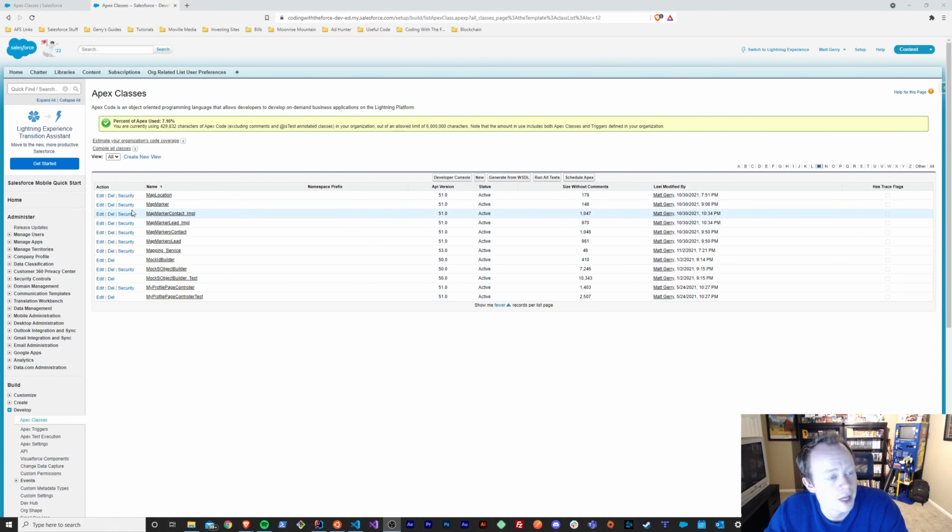Real quick, I want to go over how you can actually create an Apex class within Visual Studio Code, because the setup is just a little different. The steps you need to take are just a little different than in IntelliJ.